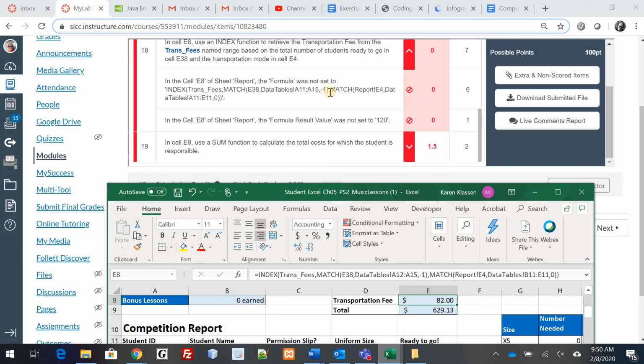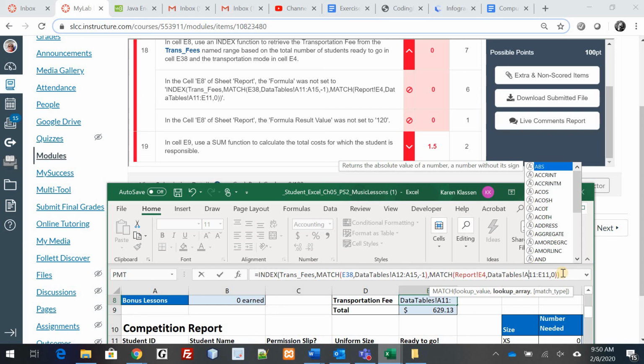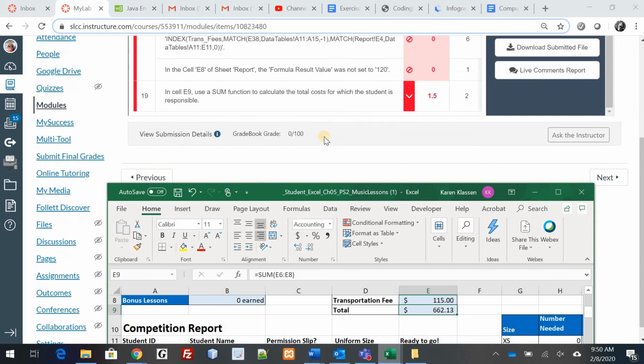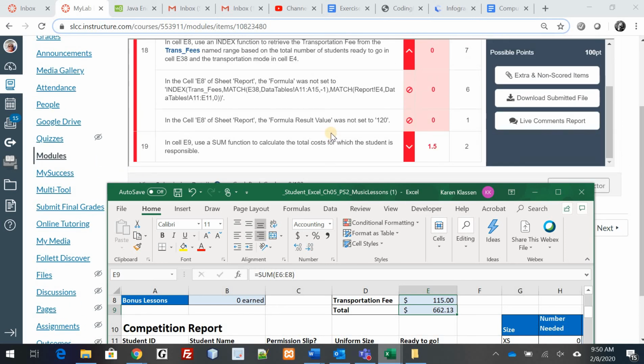Right, A15 minus 1, A11, A11 to B11, or A11. Okay. Interesting. Match E4, data tables A11 through E11.